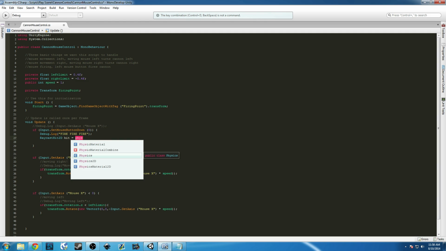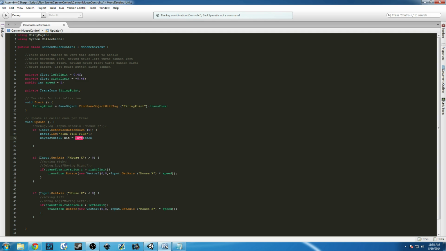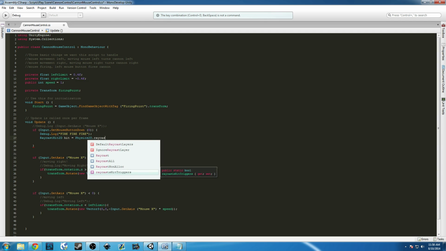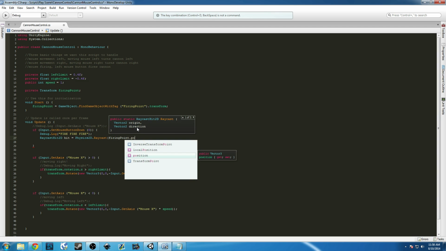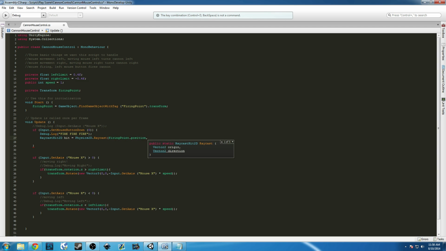So we're going to do Physics2D, since we're in 2D Unity. We're going to do a Raycast. And as you see, it takes two Vector2s. It takes an origin and a direction. The origin is going to be our firing point's position. And then the direction, we're just going to do firing point dot up.